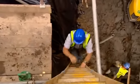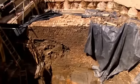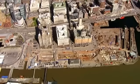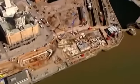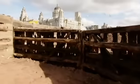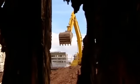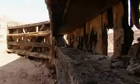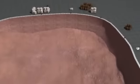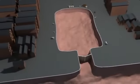The archaeology has revealed both the fabric and the shape of the dock, but a vital piece of evidence is still missing: the gates which kept the water in. But by the waterfront, the archaeologists have uncovered another dock, built 75 years later, called the Manchester Dock. Its gates have survived almost perfectly, and so give a real sense of how the earlier first dock gates might have looked. With all this data, we can finally build up a complete picture of the first dock.